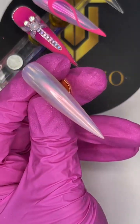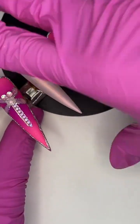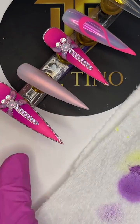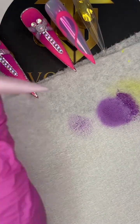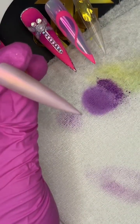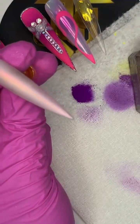Put matte on and then wait ten seconds. Okay, so I already partially cleared the matte. Now I'm going to apply my purple pigment on. Now that it's matted, it's a little smoother, so I might not need to use the thinning agent on the pigment. Using my pigment brush.